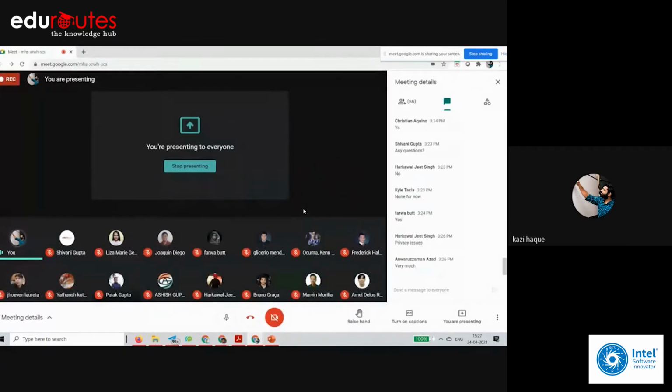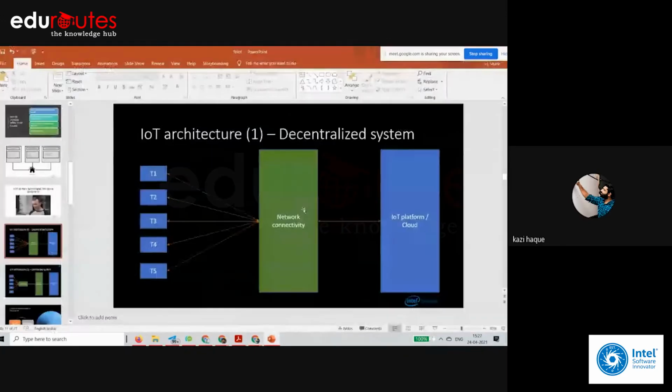I think guys can come up, unmute yourselves, and come up with your questions. Then we can go forward, because this is the way a session should happen, right? If I go forward with different concepts, it doesn't make any sense if you do not understand them. I'm just going into concepts, not coding or anything like that.